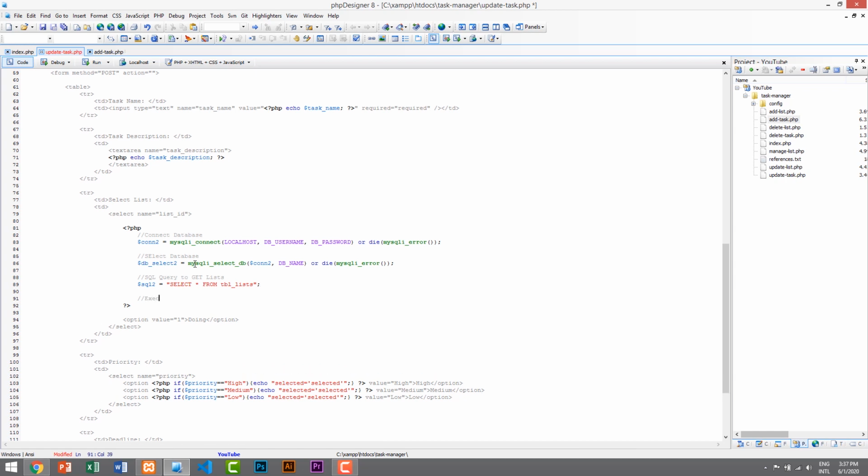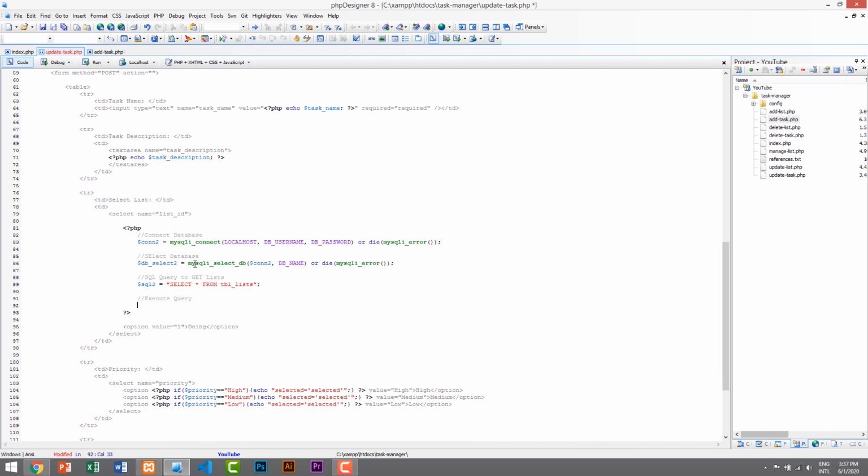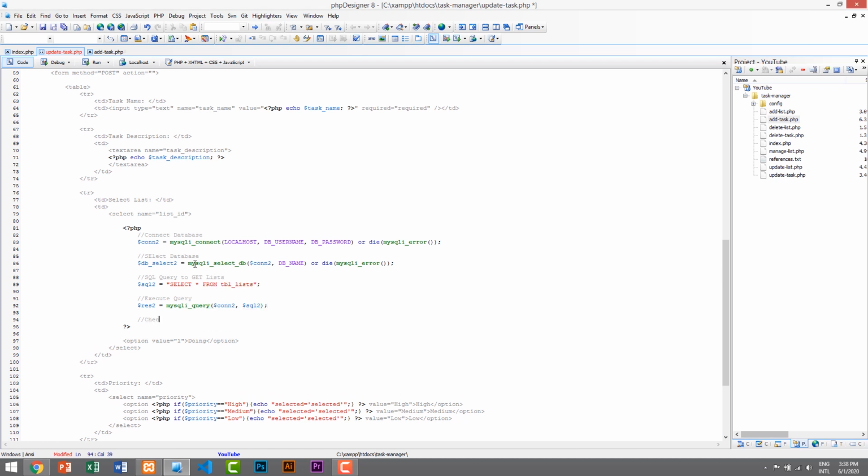So execute query: $res2 is equal to mysqli_query, and then we will pass the database connection first, which is connection 2, and $sql, which is $sql2. That's it.